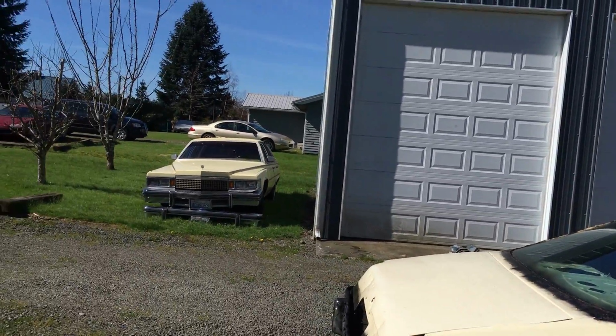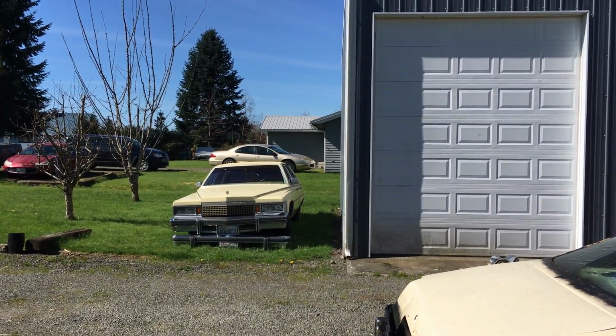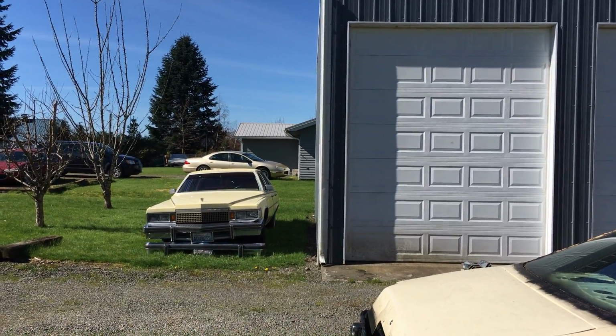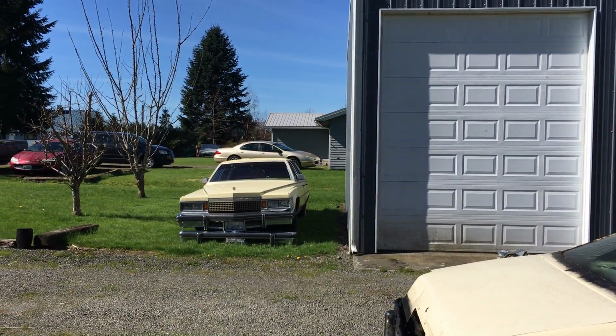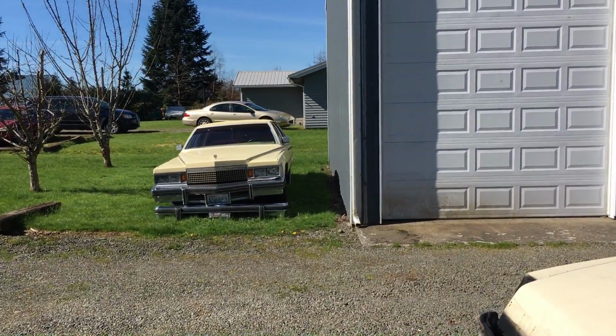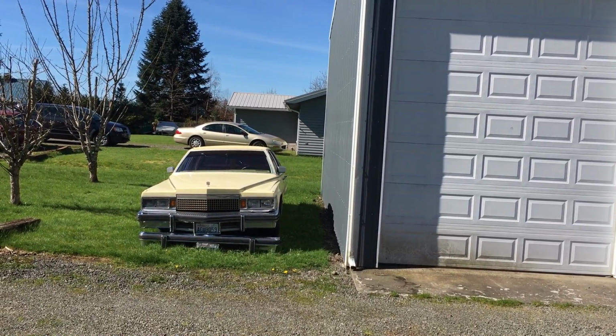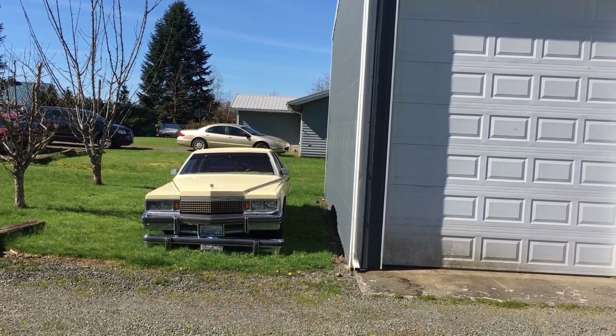And then I got the Caddy over there. The Caddy's just sitting there. I haven't really messed with it. It's got a lot of issues. Hopefully they're just easy fixes. It has a telescoping steering wheel in it that doesn't stay in one position. It still drives, but the steering wheel's constantly moving in and out.